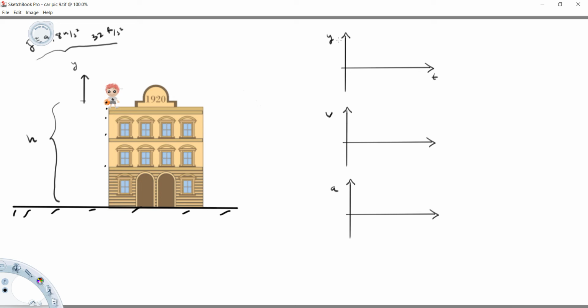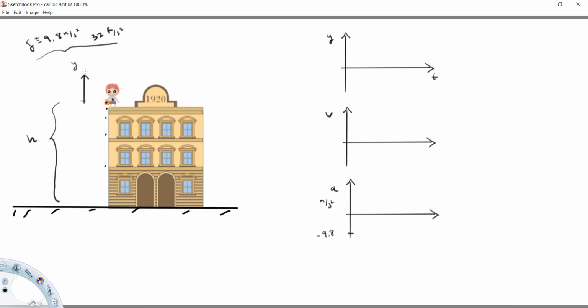I'm going to use y to represent the position of the ball, v to represent the velocity of the ball, and a to represent the acceleration of the ball. Usually with these problems, you typically start with the acceleration graphs. So this ball accelerates down at a value equal to about 9.8 meters per second squared. And if we ignore air drag, that acceleration would be constant. So in the set of coordinates, we'd be coming down here to 0 and negative 9.8. And I'll just put the units over here, meters per second squared. So this is our way of saying that the acceleration we believe is down.